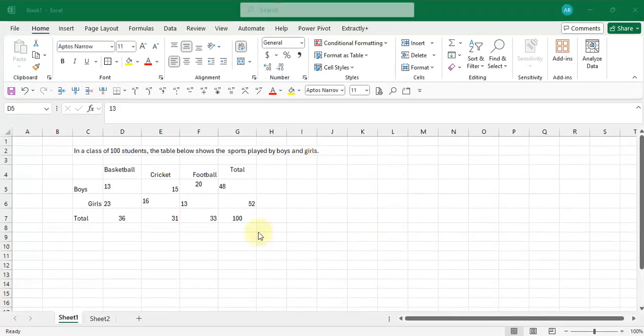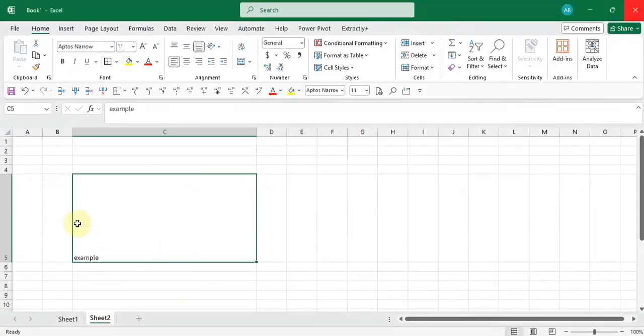So the first thing we want to look at is alignment. What alignment means is where your data falls within a cell. So if your data falls to the left, to the right, to the top, or to the bottom. To illustrate this, I'll just jump across to the next tab and show you how the different types of alignment work. I've created a really big cell here so you can clearly see how the different types of alignment impact where your data falls in your cell.